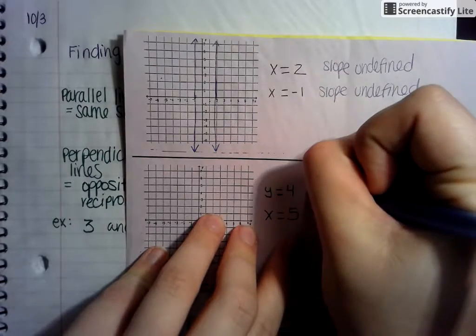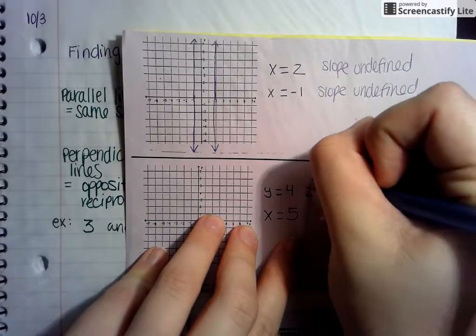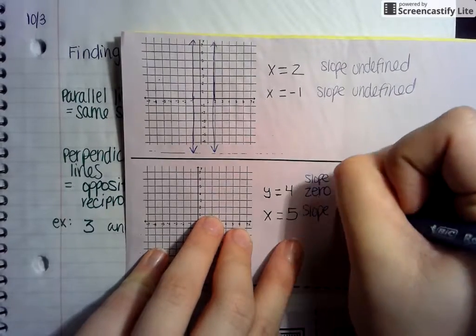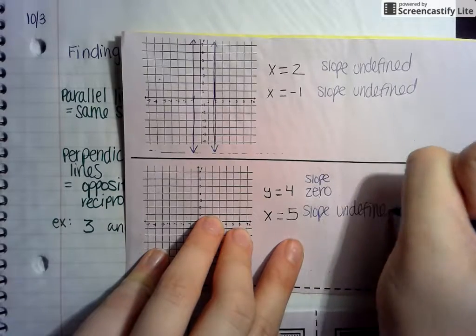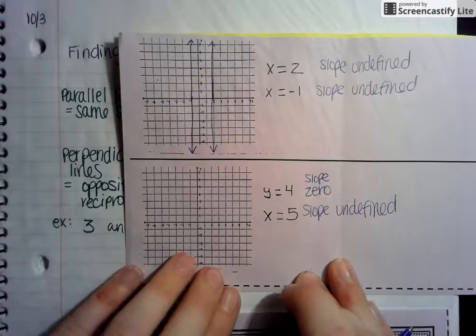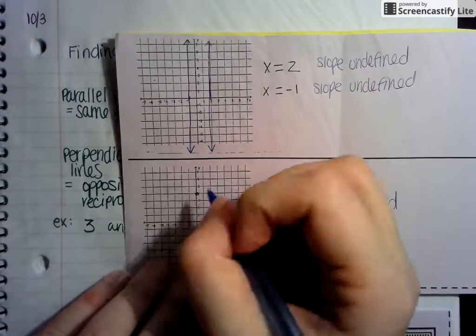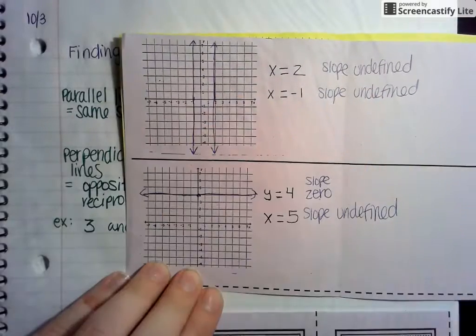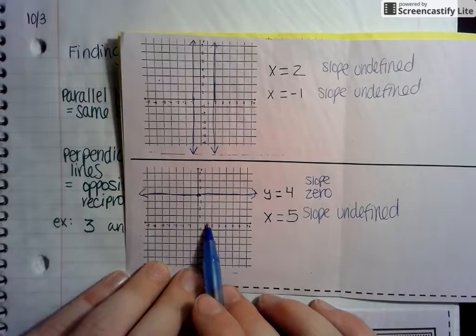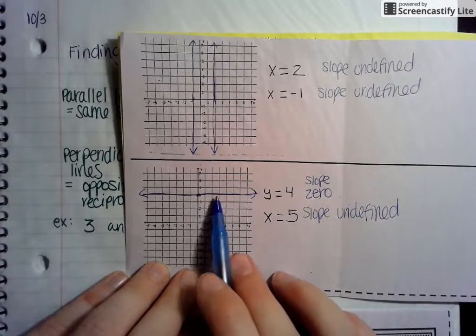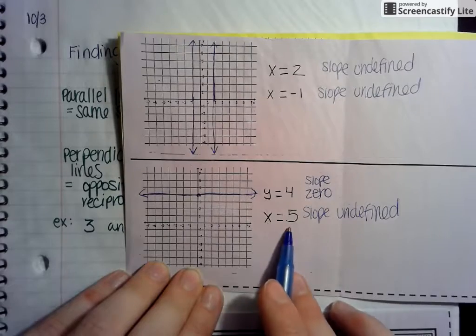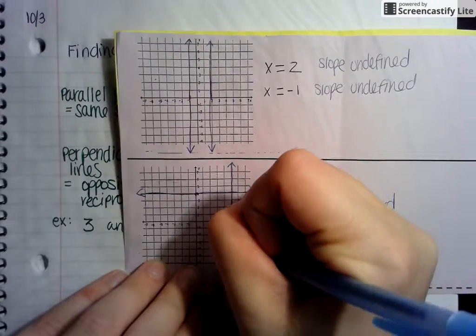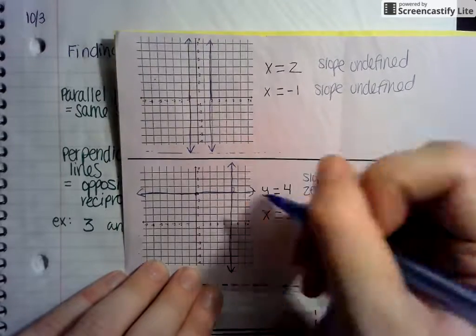Now with this one, you're going to have a slope of 0 because it's a y equals graph. And this one, you're going to have a slope of undefined. One is going to be a horizontal line, which is y equals 4. So I'm going to go where y equals 4, and I'm going to draw a cross, because all of the points on this line are going to have a y value of 4. So we got (1, 4), (2, 4), (3, 4). And then if it's x equals 5, we're going to go to where all of the x values are 5. If you notice, they are perpendicular lines.